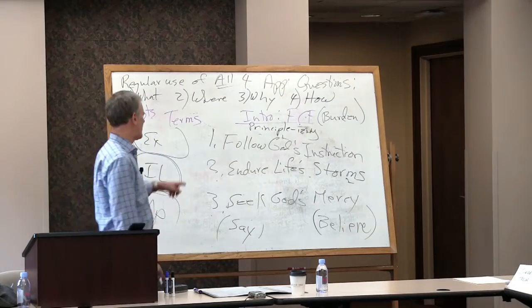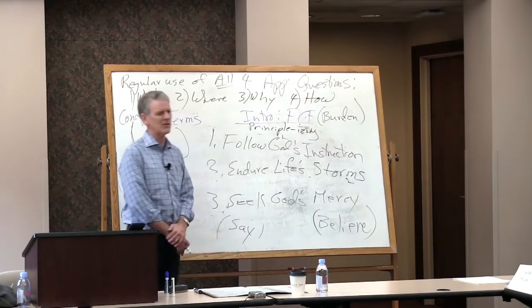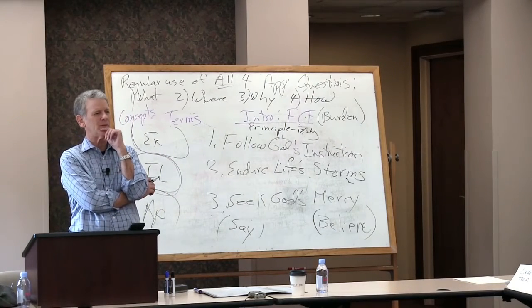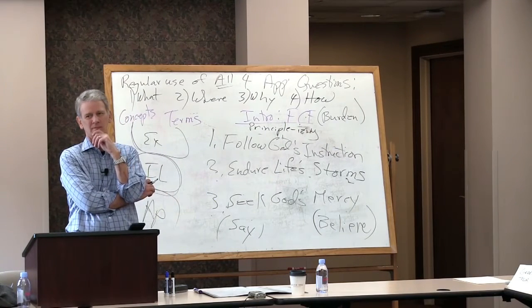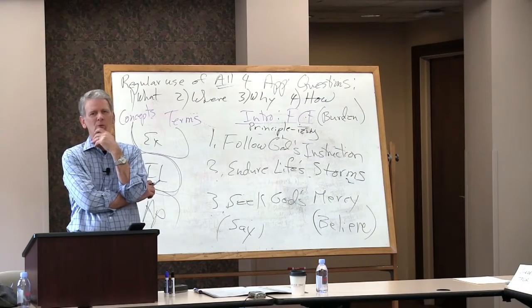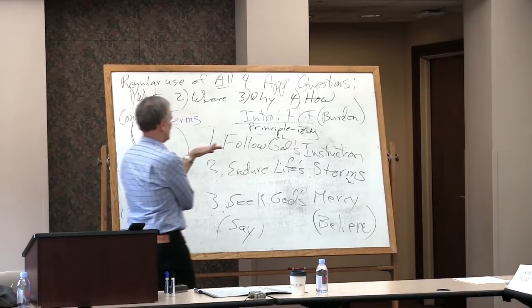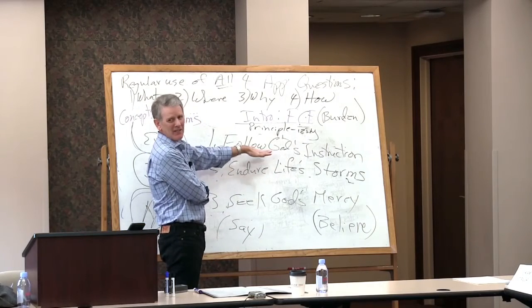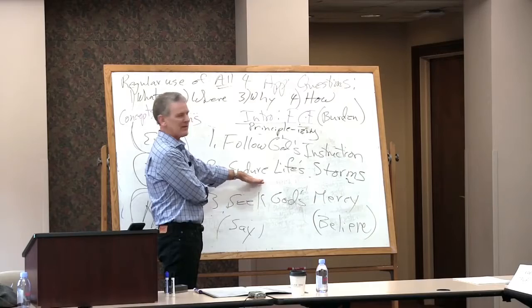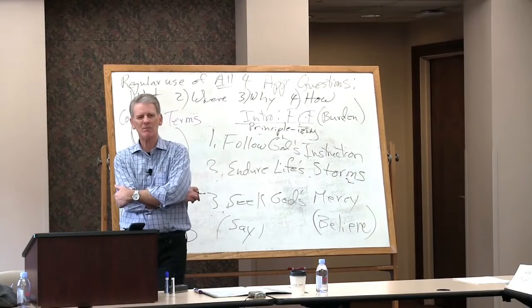Now, what is the basis of my saying I should follow God's instruction? What in the text is telling me that I should follow God's instruction? What did Noah do? He built the ark. Now, the principle was, what were we being taught? In order to endure what God intended, he followed God's instruction. Right? And having followed God's instruction, what was he prepared for?